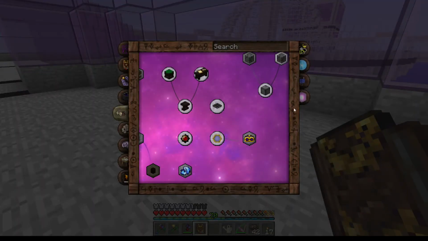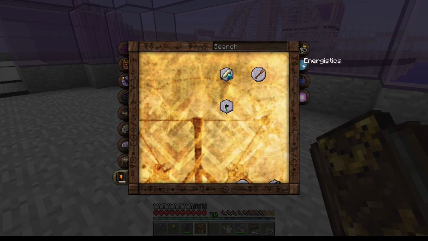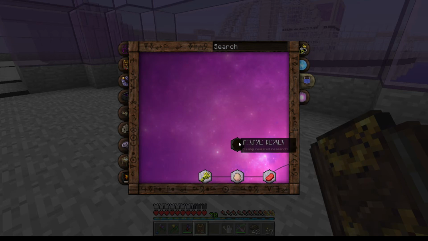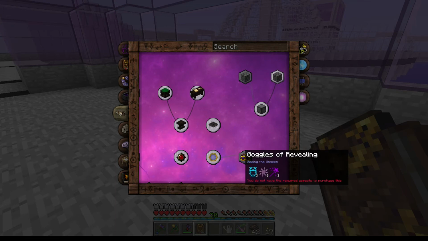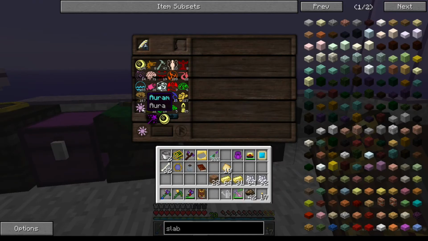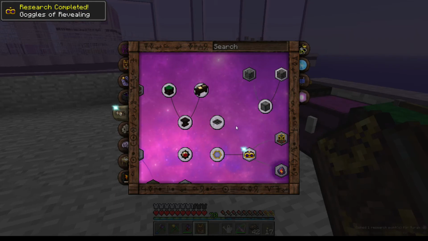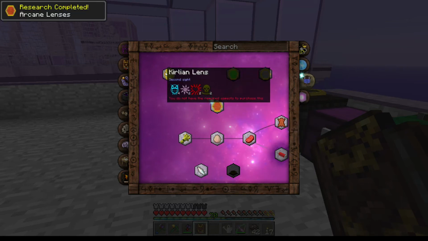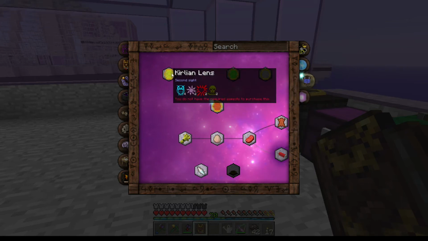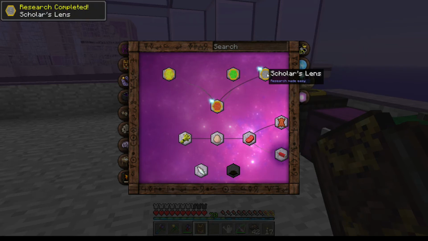So the Scholar's Lens, I think, is, no, wrong one. It's not Apocrypha. I think it is this here, but it's missing research. Now I suspect the research it's missing is Goggles of Revealing, so we need to get some Aurum. And we need Goggles of Revealing anyway. So if we now go down to Horizons, here we go, Arcane Lenses, Curlian Lens, Second Sight, Evanescent Lens, and the Scholar's Lens.